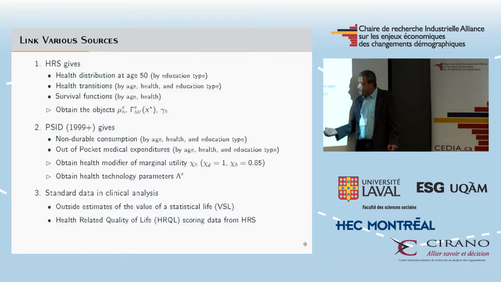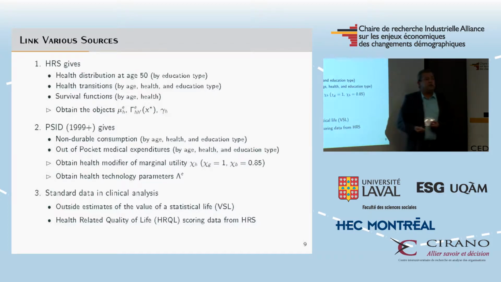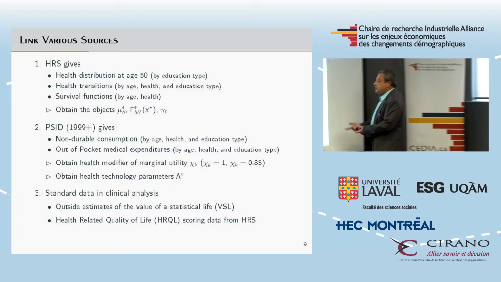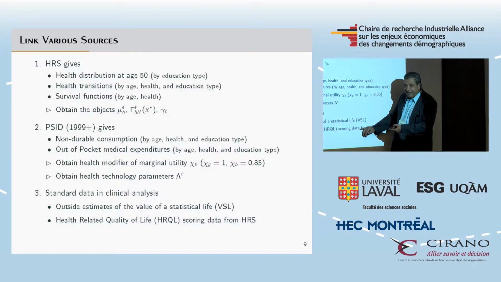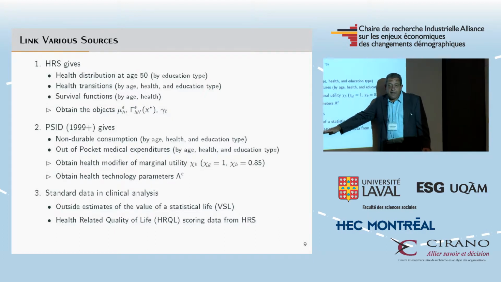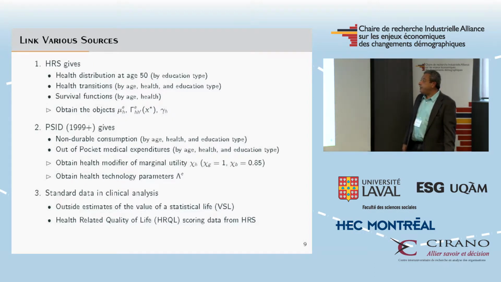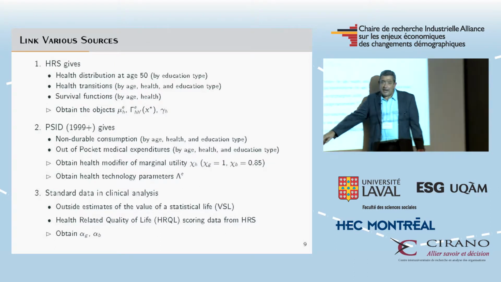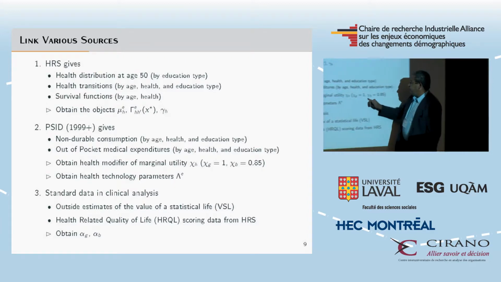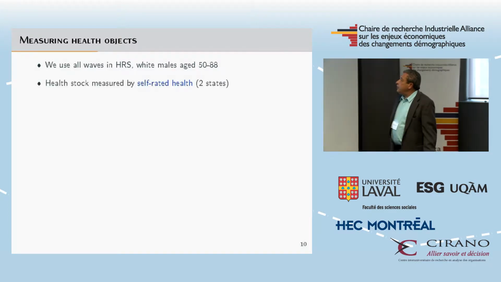We combine a Canadian data set with a US data set. The Canadian data set asks people how they value different conditions, what is the cost of having a bunch of different problems. And we use the HRS to impute a combination of those conditions to each health level. And from that, we have the absolute levels of utility between good and bad health that allow us to solve for this alpha component. So these two things, and the chi's that we've got, allow us to obtain the alphas.